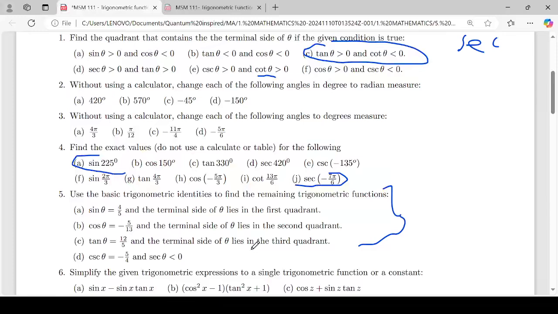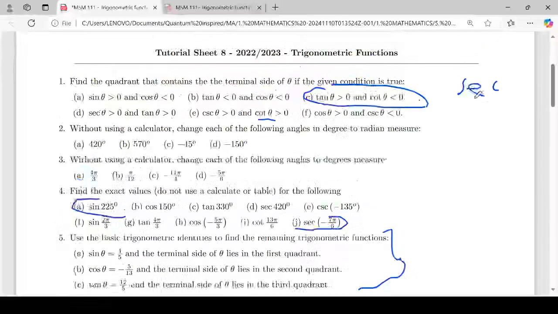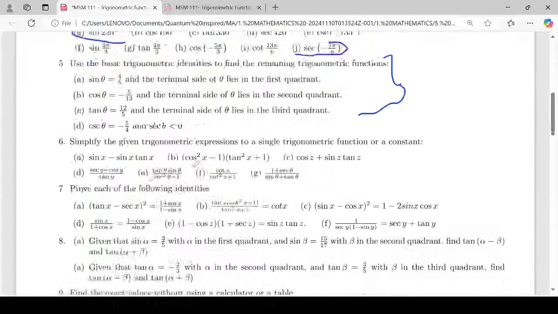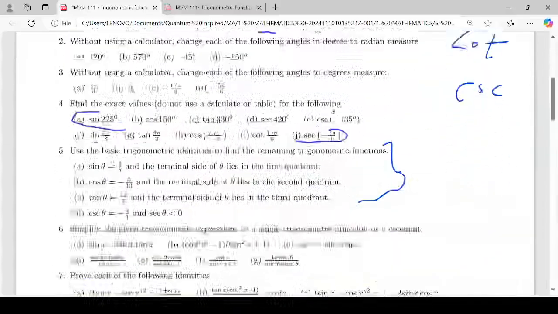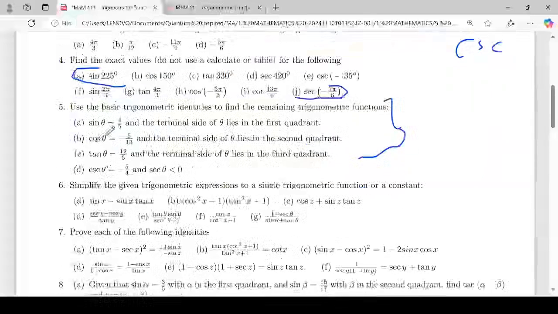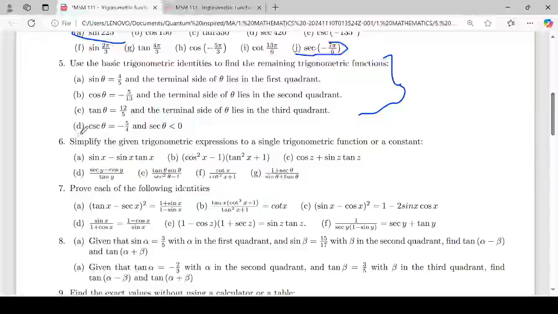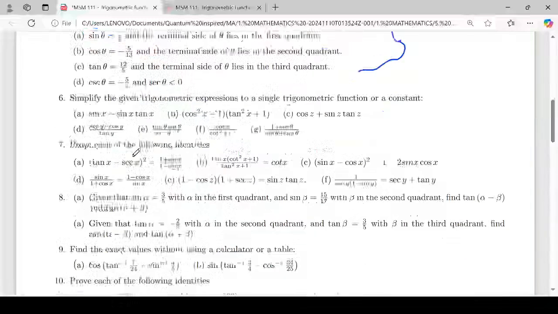Okay, so I wanted to keep this one short. I'll go and take a break, and you continue with lesson 4. So after lesson 4, immediately we learn about cot theta, sec theta, and cosec. When I introduce them in more detail, that's when we're going to answer these questions which remained, up to question 5. From there, our objective is to go to trig identities. We're now going to learn the trigonometric identities, which is the major part of trigonometry.